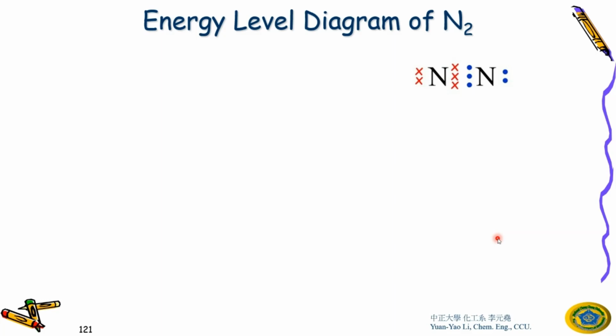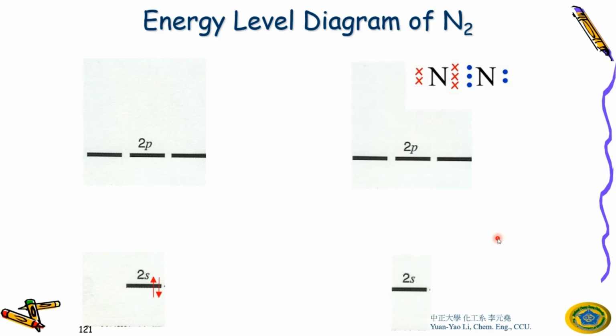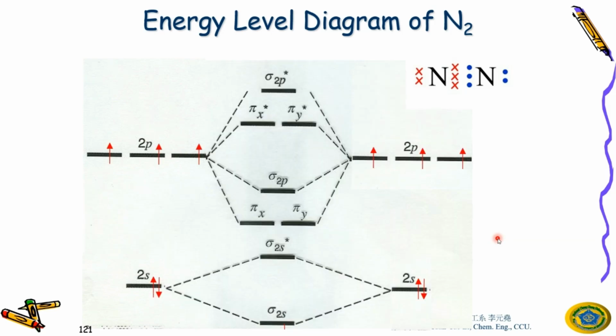Right, so let's start with the energy level diagram of nitrogen. So it looks like this, right? We have 7 electrons, and the energy level diagram is reversed because of S and P interaction. Okay, this is nitrogen. We have 3 electrons, so as a result, we make 6 electrons. So there are no electrons in the anti-bonding molecular orbital.